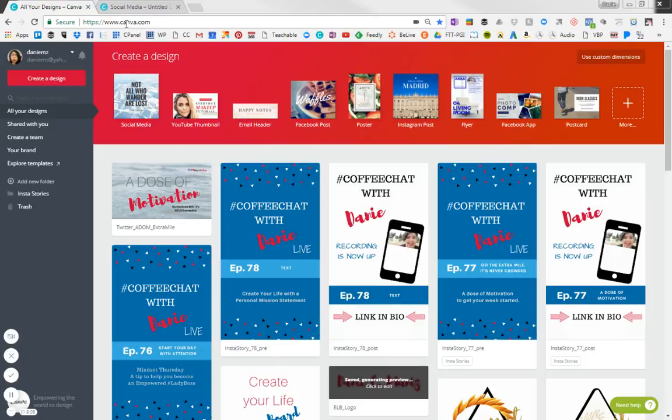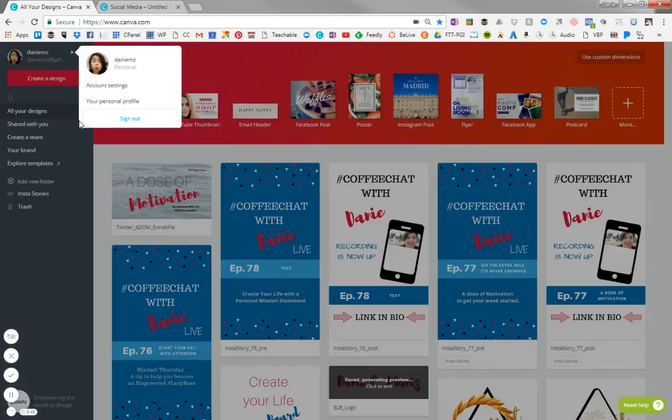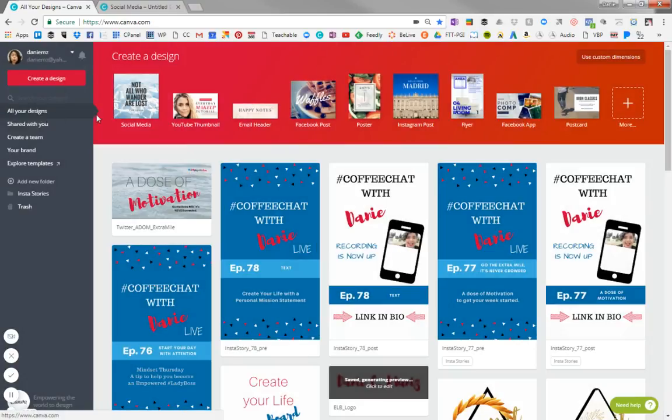So when you log in, you're just going to basically go to this website, Canva.com. I'm already logged in, so as soon as I type that in, it'll automatically take me to my landing page, my home page, which you'll see at the left-hand side. I can easily create a design. I can also go in and look at my settings in here as well. And then it has all of my designs, which are all down here, which are my most recent designs. As you can see, it'll pull in some of those first ones.